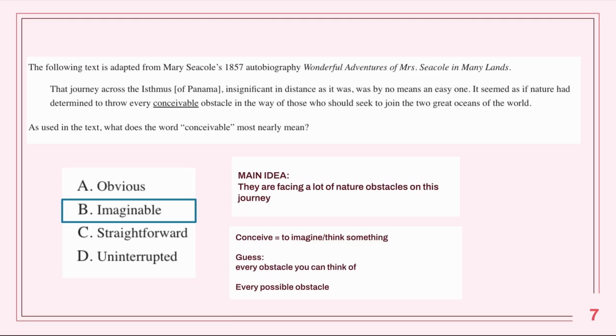Because nature was so determined to throw. So obvious is kind of almost like downgrading that or kind of downplaying how hard these obstacles are. Obvious makes it sound like they're kind of easy to overcome. So I don't really like that word. C, straightforward. I think same problem, like every straightforward obstacle, that means these obstacles are maybe easy, like they're straightforward, like I know how to pass through them sort of obstacles, but that doesn't make sense because they're clearly making her time journeying really hard, right? So straightforward doesn't really match up in this context.